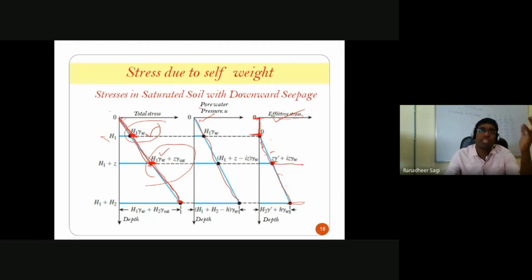Not just in the case when there is no seepage happening, even in the cases when there is seepage happening. And particularly this case of seepage, what we have seen is a downward seepage. Okay, so just try to have an understanding of how much my effective stress is at point B when there is a downward seepage happening, and later, when there is an upward seepage happening, we'll look at how much effective stress exists at point B. And from that I'll talk about a term which is very important for us to know when there is an upward flow taking place through the soil sample. Why do we say upward flow is going to be a critical flow in the soil? We'll try to understand that.